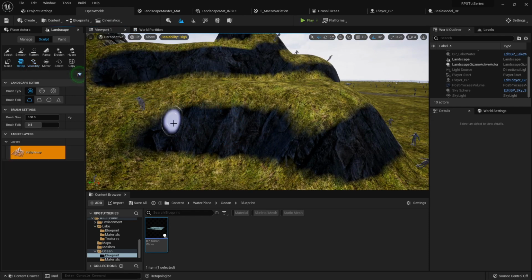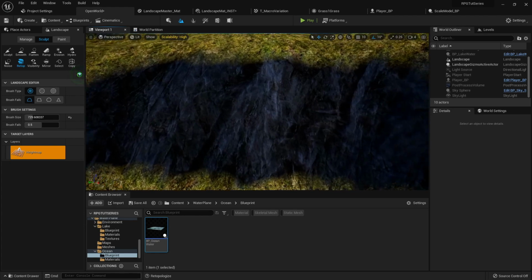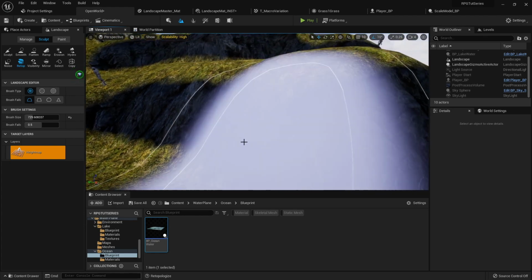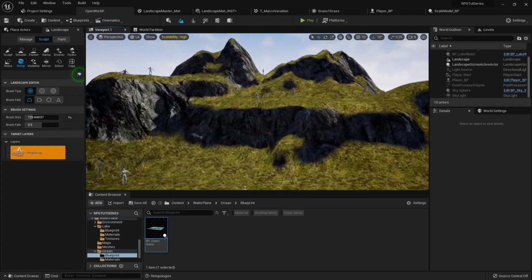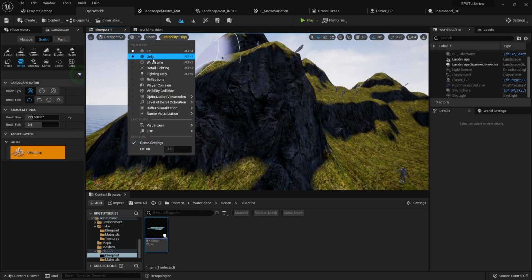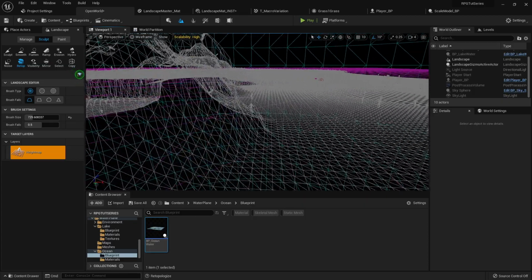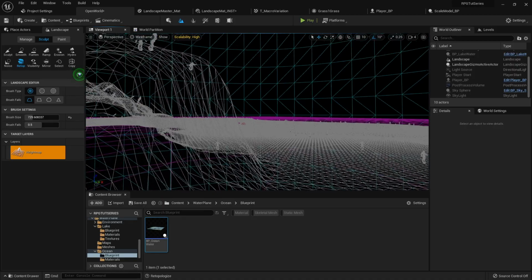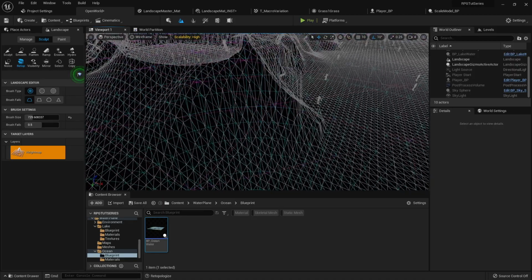Now this re-topology tool, I thought for a long time didn't do crap, but it actually does. Sorry, I have a chest and throat condition that makes me do that. I apologize. But what the re-topology tool does is if I go into wireframe mode, then you can see how some of these square or triangles are stretched out and skewed a bit.